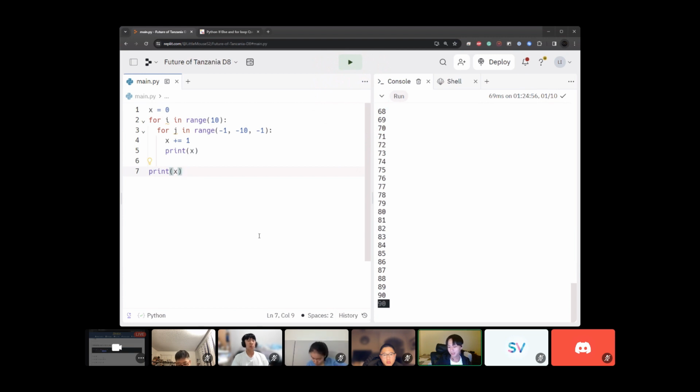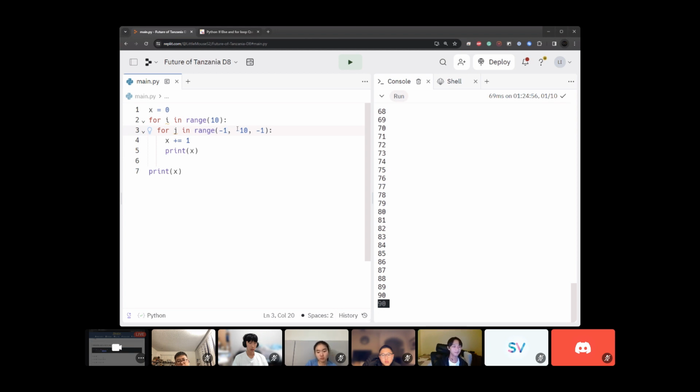So the mathematical-ish thing behind 90 is how the code is run. For i in range 10, whatever is inside will run 10 times. You guys can think of it as that. For j in range -1 to -10 at -1 intervals.